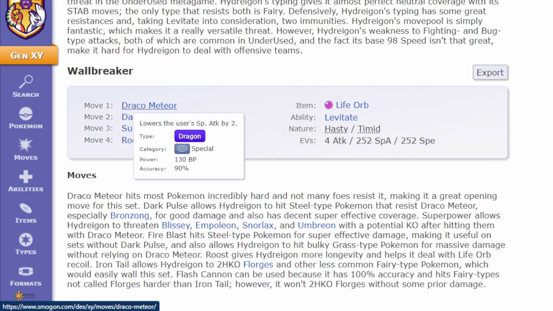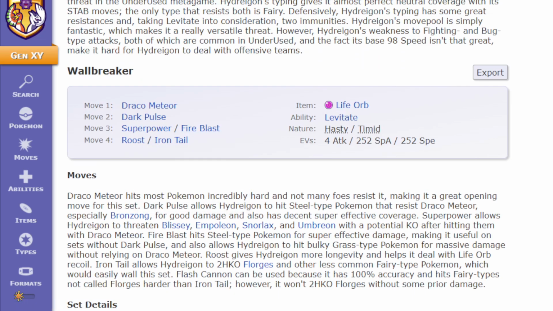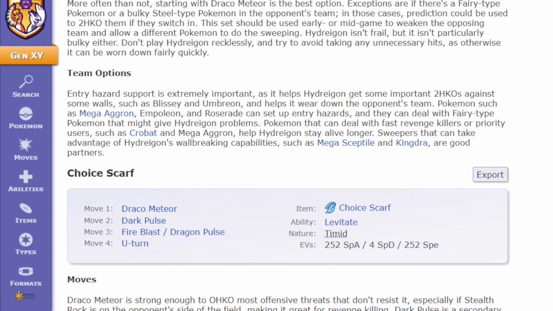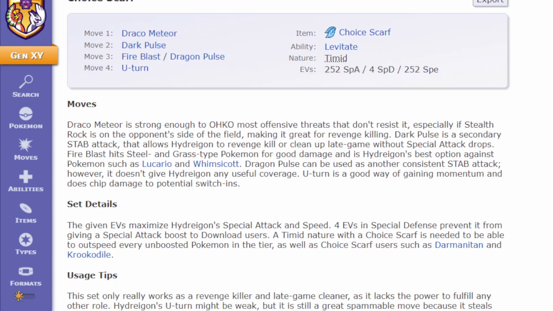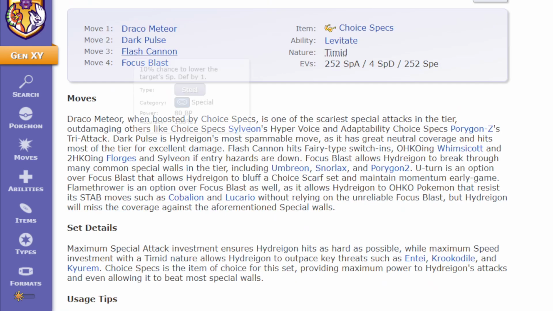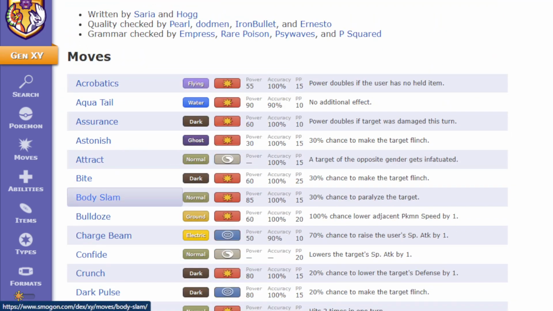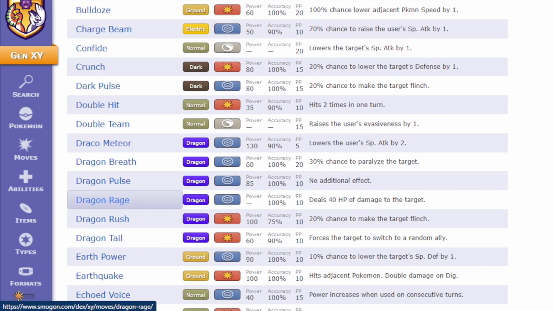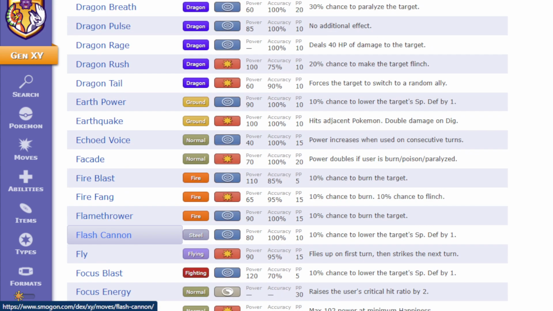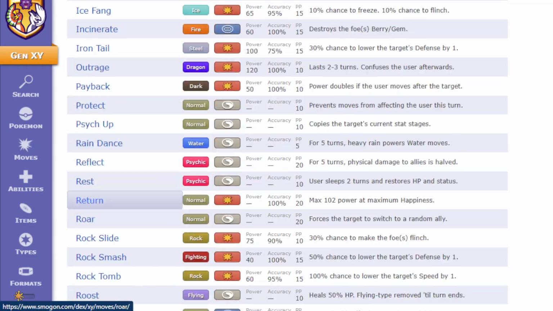Here it suggests Draco Meteor, Dark Pulse, Superpower, physical moves on here too, Fire Blast. You get Roost on this thing, Iron Tail for coverage. U-Turn to switch it out. You also get Flash Cannon for coverage. Helps you out with those Fairy types, because this thing is very weak to Fairy. You also get Dragon Rush as a good physical dragon move. Fire Fang if you want to go that way. Earthquake. So you get some good things on here.